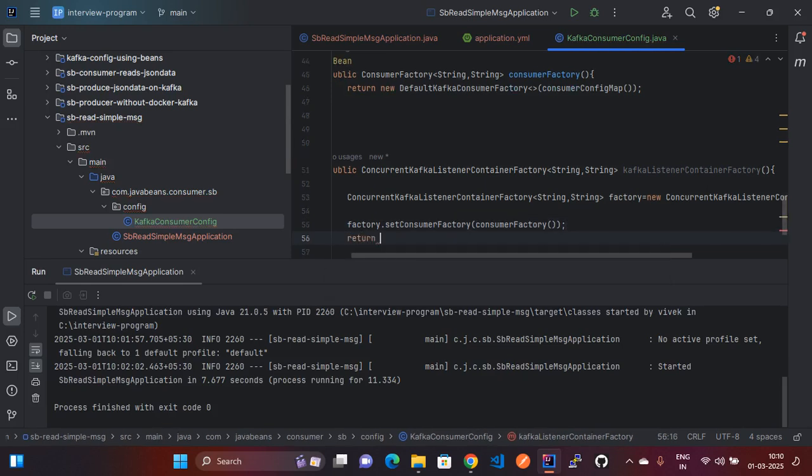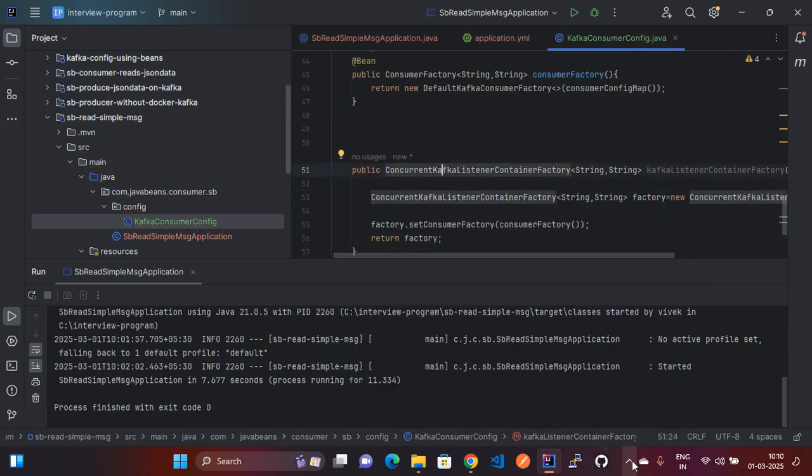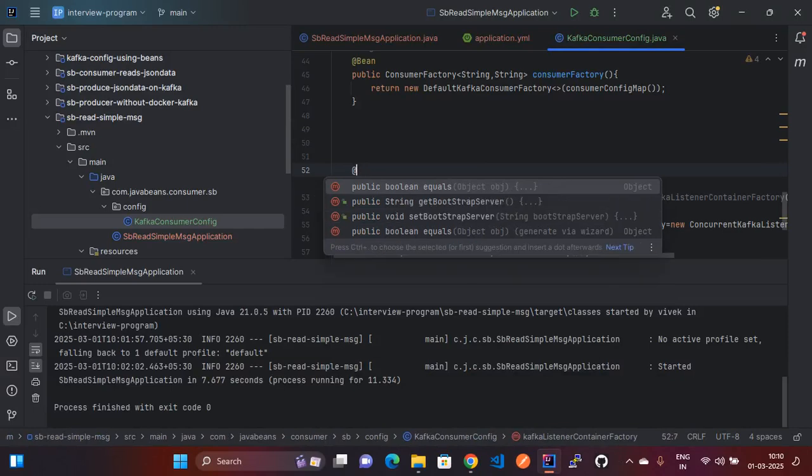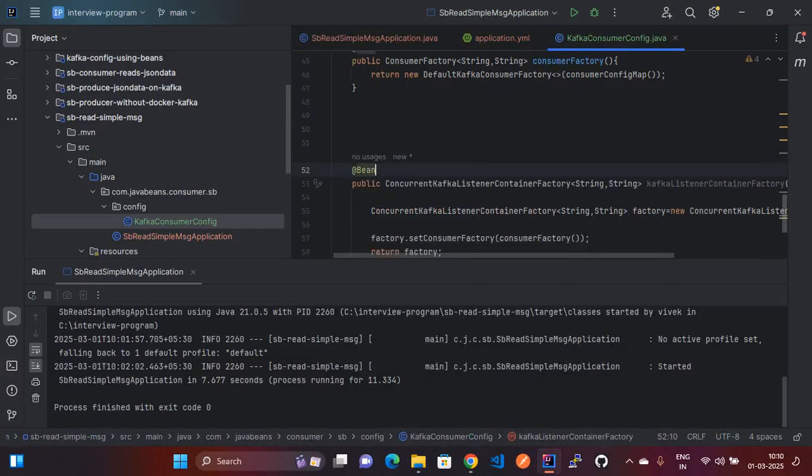Return the factory in this section. Now let's add the @Bean annotation on this method as well, so that Spring IOC can inject this bean in Spring Boot.